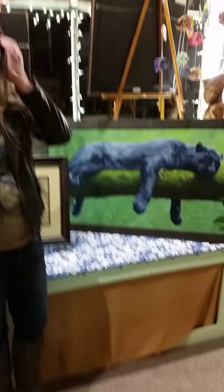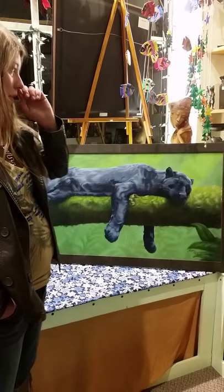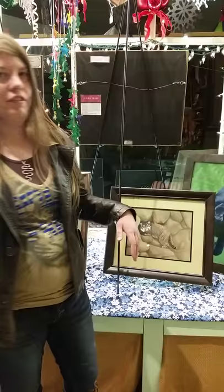How long did it take you to do that? About six months of painting, and then about six months to dry. And then this one here is called Left Before You Hide. It's of a palace cat. They're near the snow leopards, so you don't see them as often. They're very elusive.